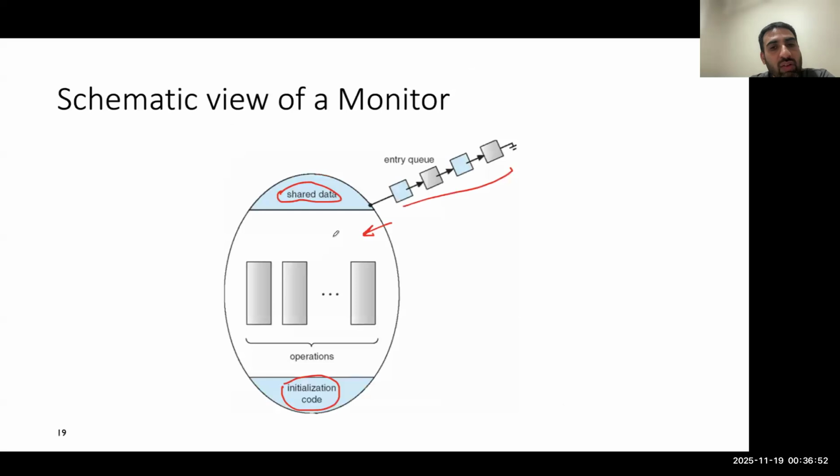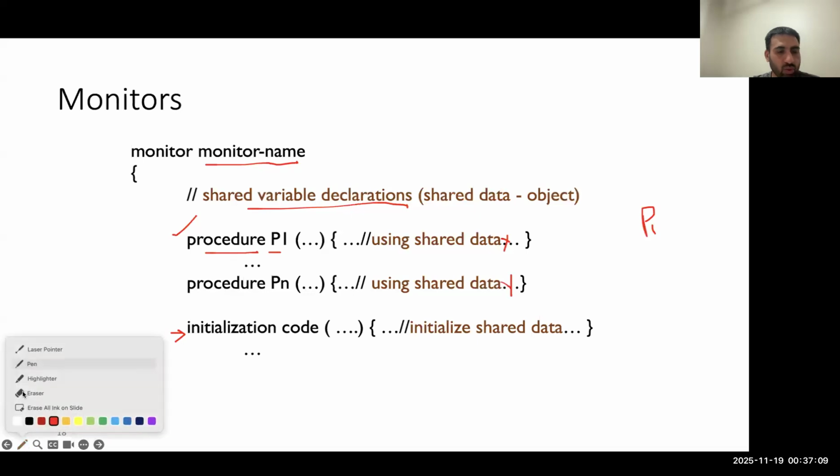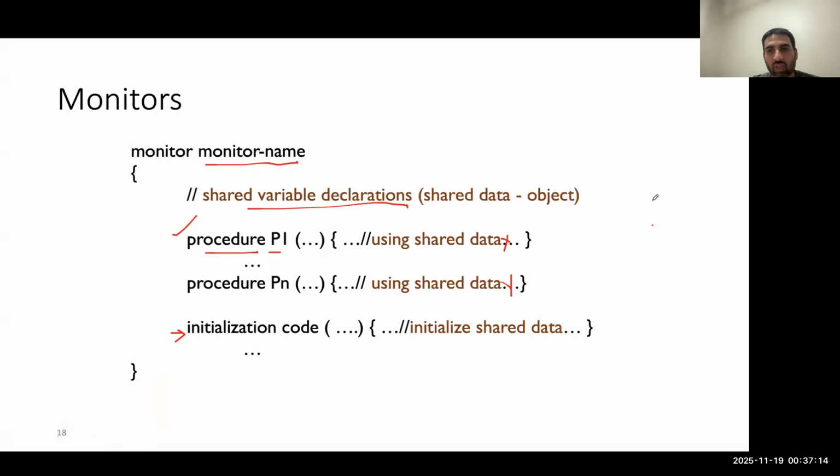Then each procedure is replaced. Each procedure means these procedures here. What is the body of, let's say, the procedure P1? Let me rename it, not to confuse it with process one. Let me name it function one. Normally a function has a function name, some parameters, and then the body of the function, and in the body you have some code, right?